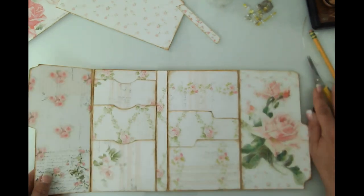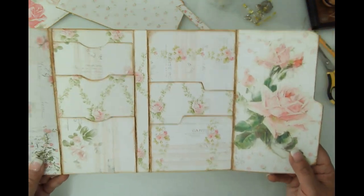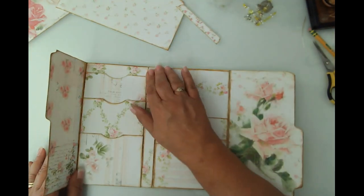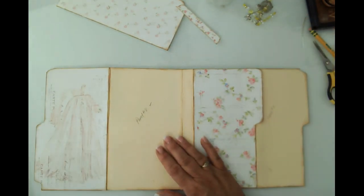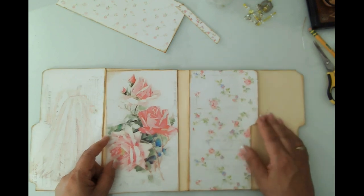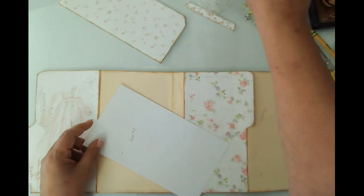Oh, this is so gorgeous. I mean, look at that. There is just not a thing about this that's not absolutely stunning. Okay, so this is our back. So we're going to get this on, and then I'm going to cut a new one of that. So I just did it backwards. It happens.